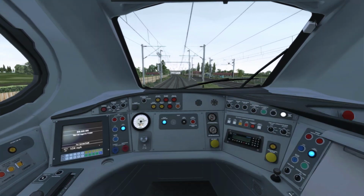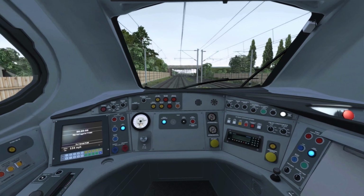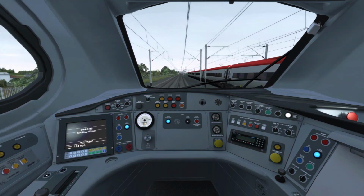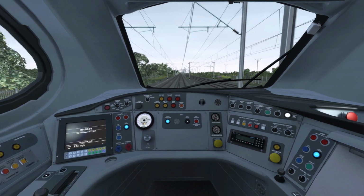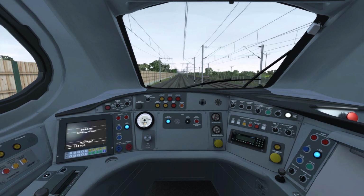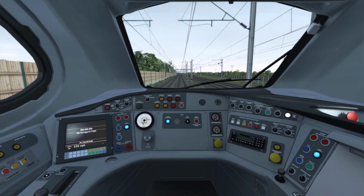I would also like to cover the full-length run between Munich and Garmisch-Partenkirchen, which I have covered a short run on, but I haven't covered the full route yet, so I think that would be an interesting one to cover. In addition to that, I'm also looking at the Köln to Koblenz route, as well as Munich to Rosenheim, so I've got several routes there. And also Mannheim to Karlsruhe. I was just trying to remember the name of that route. So there's 5 routes in total.